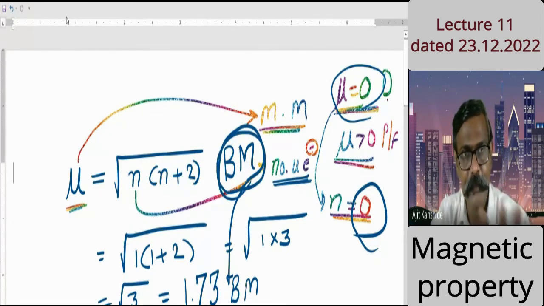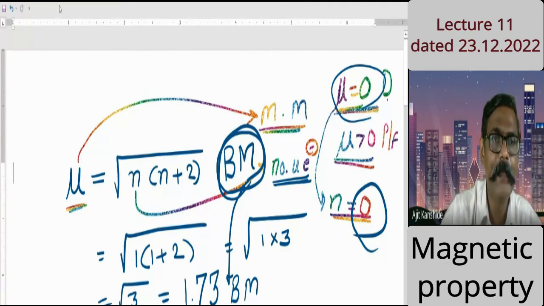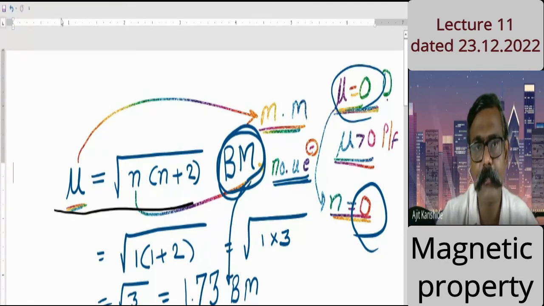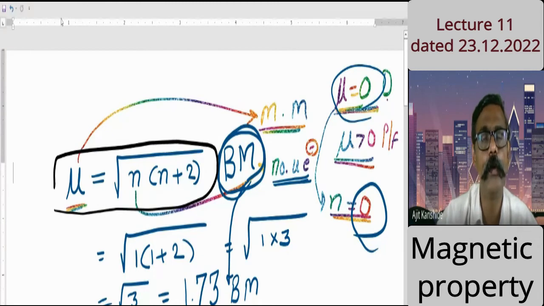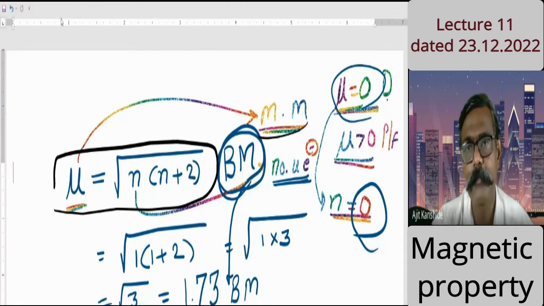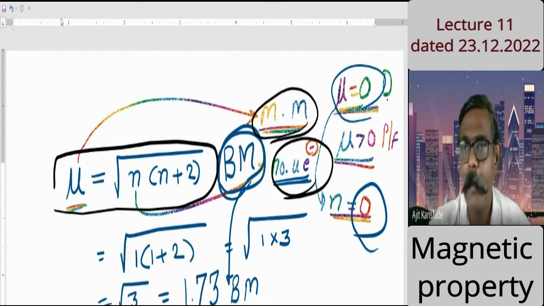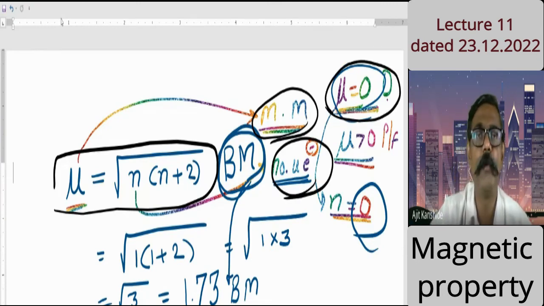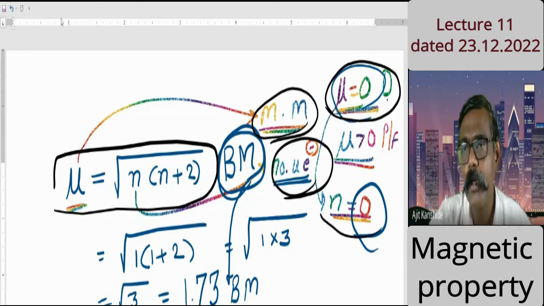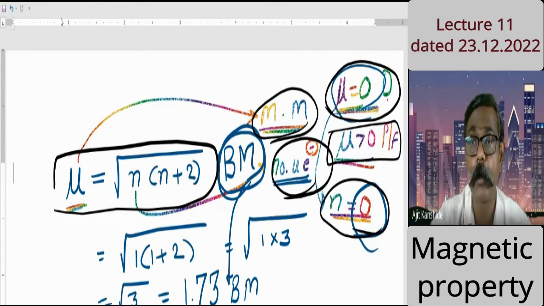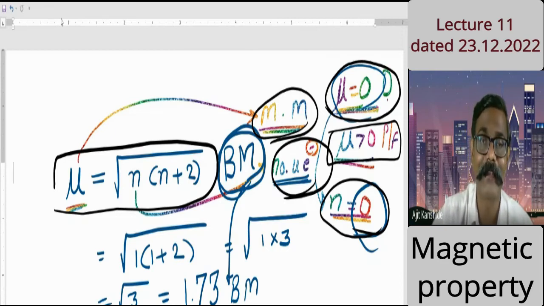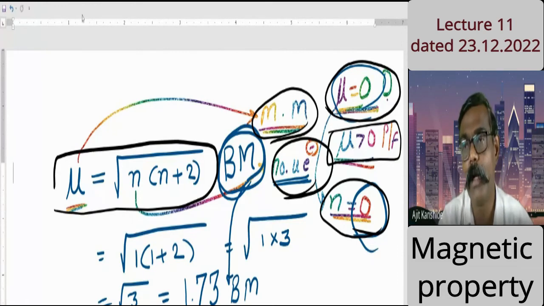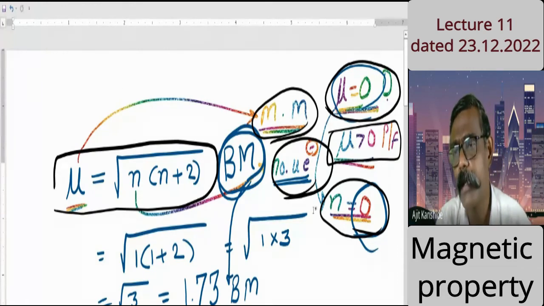If I have to sum up this page, the formula to find the magnetic moment is mu is equal to square root of n into n plus 2, where mu means magnetic moment, and n means number of unpaired electrons. The magnetic moment can be 0, then the compound will be diamagnetic, when there are no unpaired electrons. It can be positive, then the compound can be paramagnetic or ferromagnetic, meaning there are unpaired electrons. For example, for 1 unpaired electron, magnetism will be 1.73. Let me continue this story.